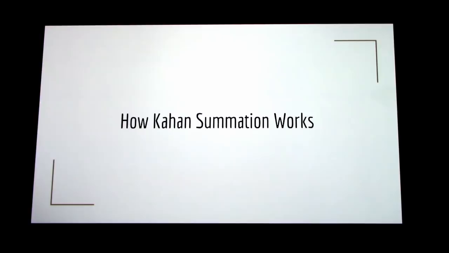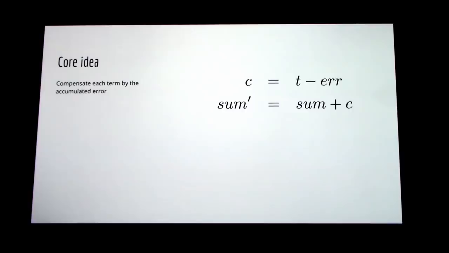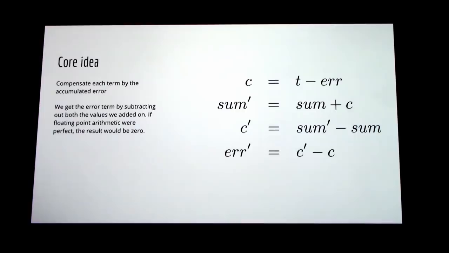So this is how Kahan summation works. In addition to tracking our sum, we also store in a separate variable the precision that we've lost. And then when we try to add the next term, we try to add in our error term to correct for it. How do we compute the error term? Well, we take our new sum, we subtract out the old sum, or whichever was the larger of the two, but it's usually going to be your sum. Then we subtract out the term that we just tried to add, and the result algebraically should be zero, but because we're not doing pure algebra, it'll contain our error.